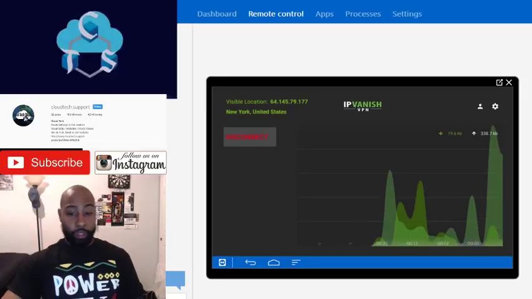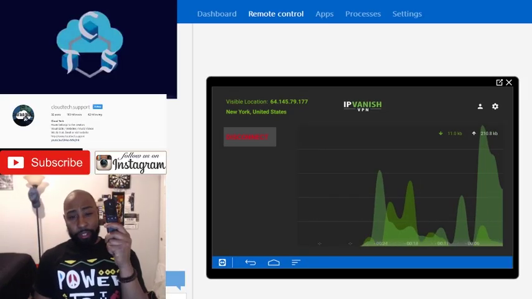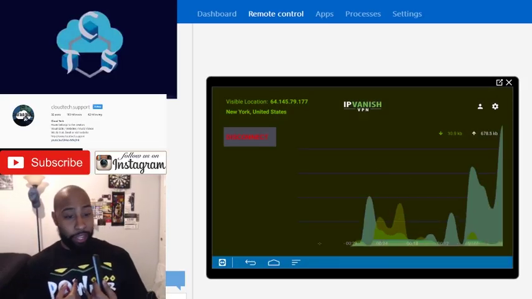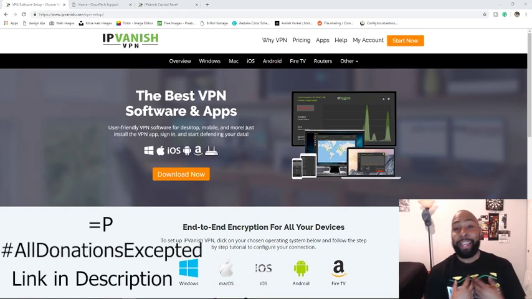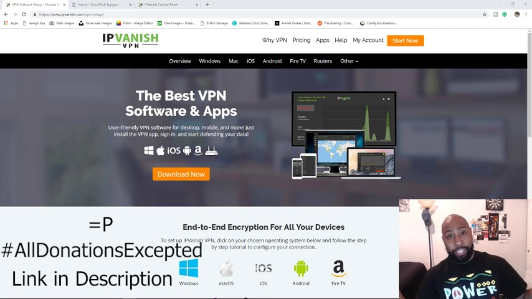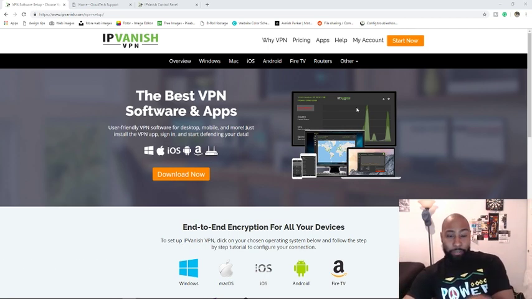Galaxy all the way, people. You can even use it on your Amazon Fire TV device. Oh yeah, I'm everywhere, guys. And you can also use it on smart TVs. I can't afford one. Hashtag all donations accepted. Check the link in the description. But the picture there is clearly a smart TV, you could use it there.